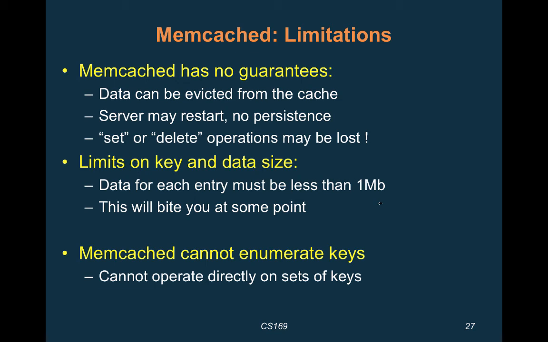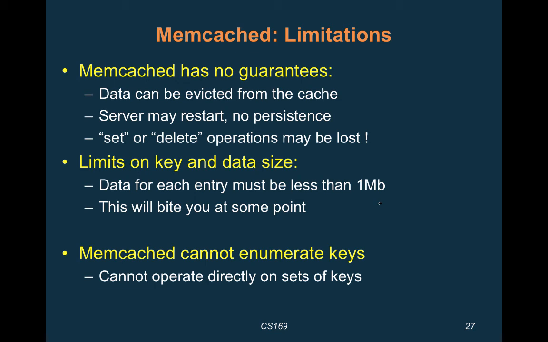The first two here, you really have to be ready for. Data can be evicted from the cache. In fact, it will be evicted. Eventually, if you keep putting stuff in the cache, you'll fill it up, so you'll have to drop something from it. So you have to write the application expecting that sometimes stuff is not going to be in the cache. It's a cache, right? It's not a database.